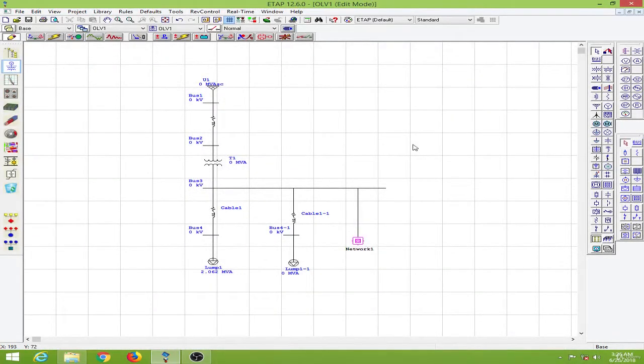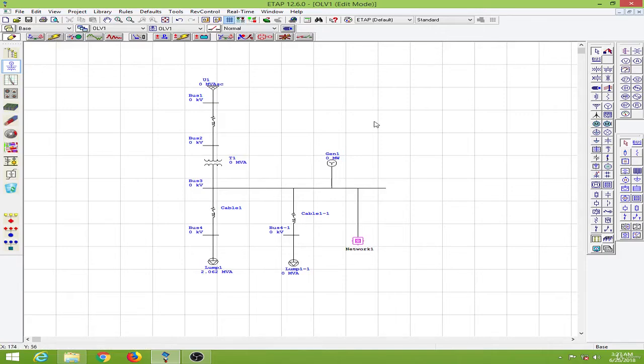After drawing the single line diagram, we will have to write our components present in the single line diagram. Before that, I will add a generator over here, and we will check the circuit continuity using this option here. So now the generator is in the faded condition, which indicates that the circuit is not connected properly. So let me take this off. After connecting this and again checking for the circuit continuity, everything is fine.